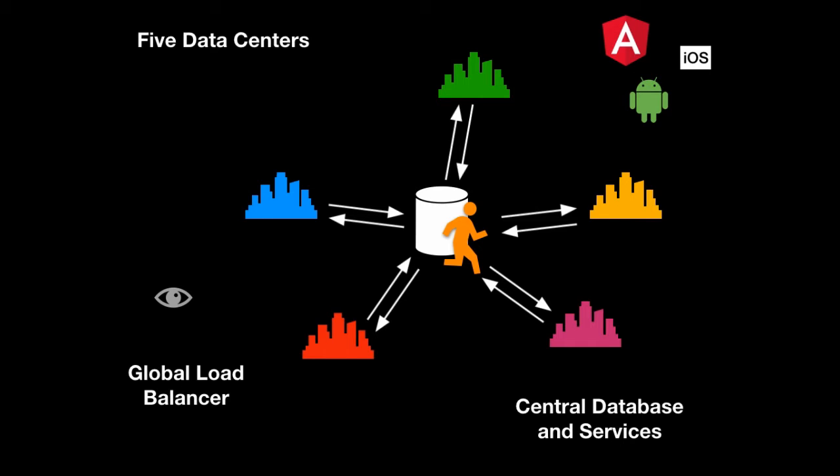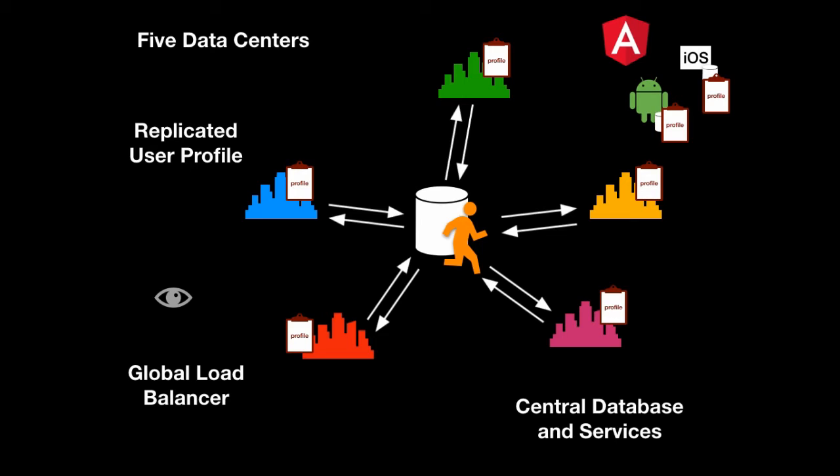The UpToDate applications consist of an Angular web application, a single-page app, and an Android and iOS mobile device. These are native applications, and the native applications also have local data storage. And so, as I mentioned, the project had to do with capturing history information for a logged-in user and bookmarks. And the initial concept was a profile document that would be shared across all the data centers and onto the mobile devices, and it would keep track of the history and bookmarks.